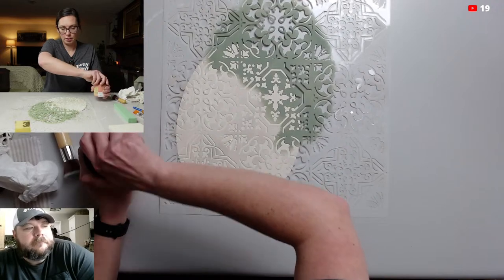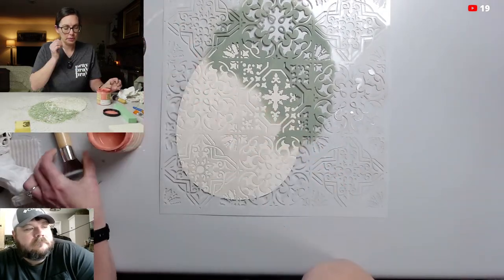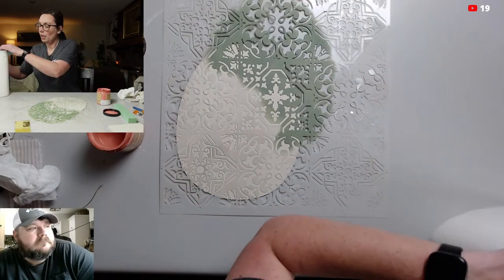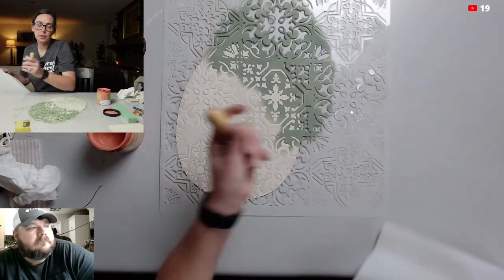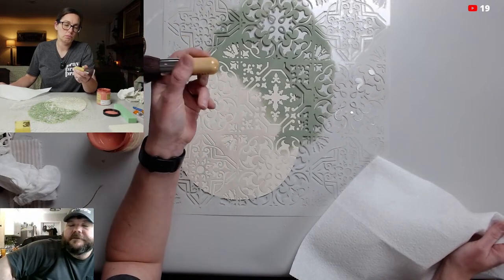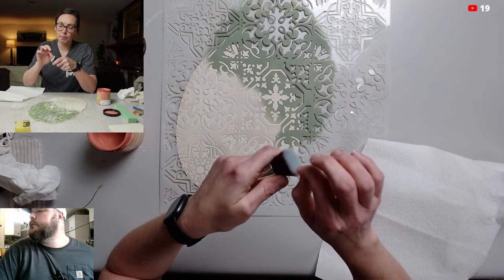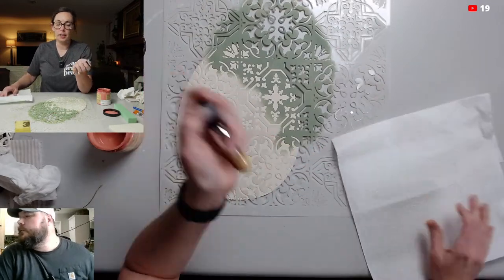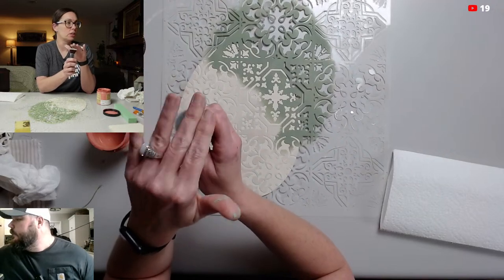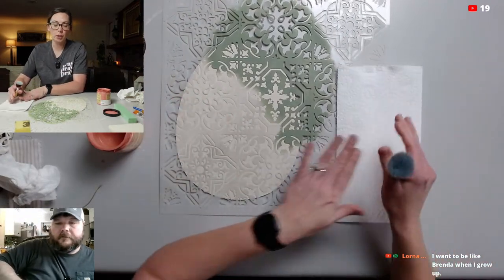Just groovy. So Cottage Door is what we're going with. And I'm going to get a paper towel. And this is actually a makeup brush. Cheap makeup brush, bought it off Amazon. But I say it doesn't shed. It didn't shed, and it's flat, so it works for what I'm going for today.